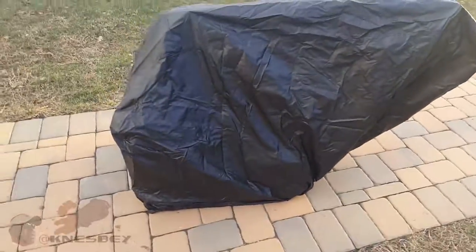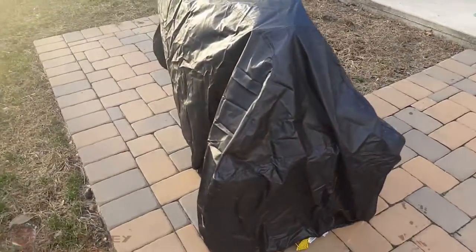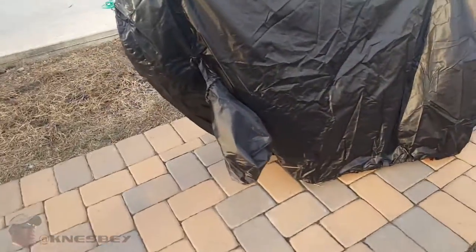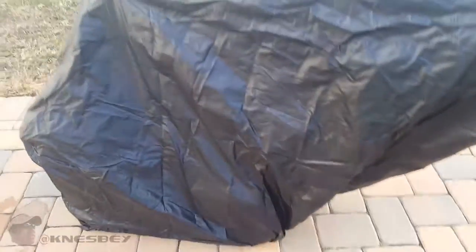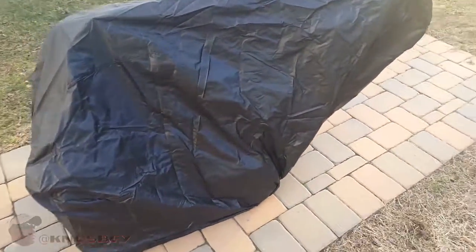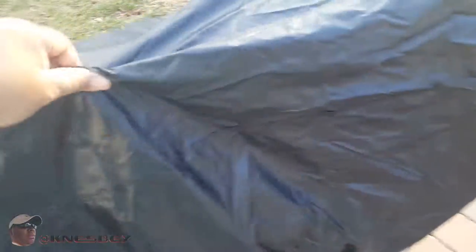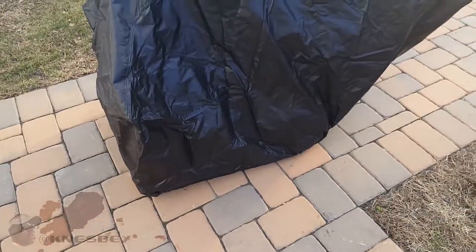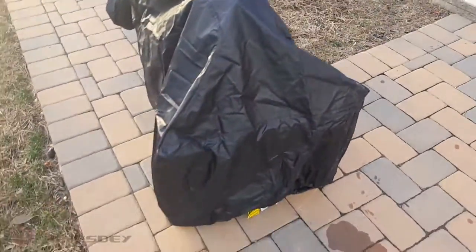This looks so much better — so much better. Covered it up nicely, got a little front tag right there indicating the front of the snowblower. Covered up the tires and everything, so I know this bad boy is protected. I like this so much better. This looks like it's gonna keep my snowblower looking good and working good for years to come. This is exactly what I've been looking for. It's a very durable material — like a thick vinyl, kind of like the tarp I had on it. Only 25 bucks on Amazon — worth it.